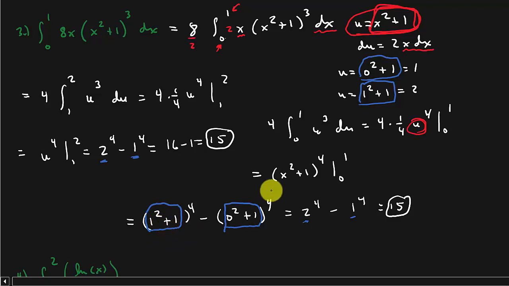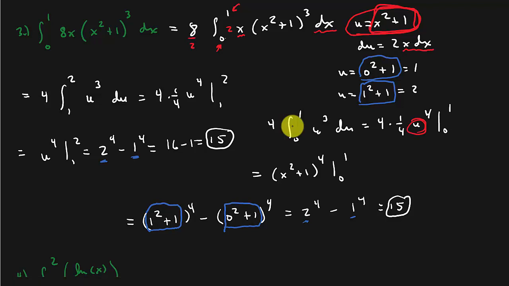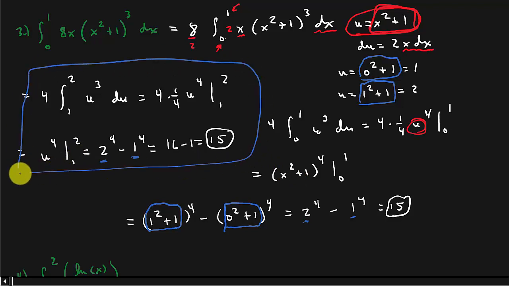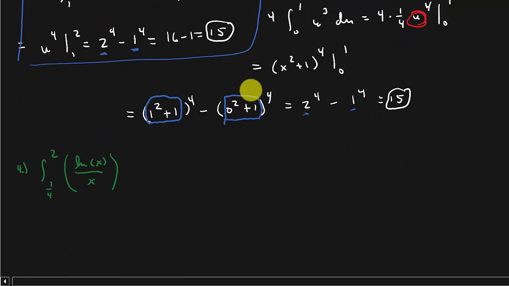When you get it back in terms of x, you keep your bounds the same on your integral. So if I were you, I would make the substitution. Just change your limits. Change the bounds on your integral. Okay? I mean, but like I said, you don't have to, but if you don't, just make sure after you integrate, you get it back in terms of x. But it's just easier, to me, to do this. All right, let's go to the next one.